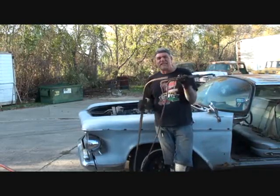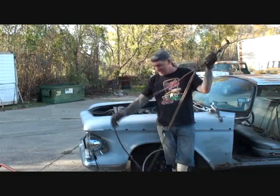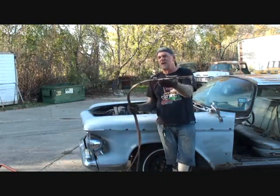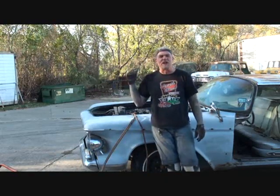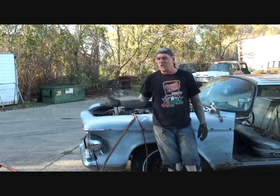Are you watching this, guys? Okay, and instead of going and getting that fixed, look what I found. I found another line that I could use. So we got actually 3 hoses hooked up to a 2-hose operation. So what I'm doing, I'm cutting the front frame horn sections off on this. I'm gonna have to go ahead and cut the torsion bars.